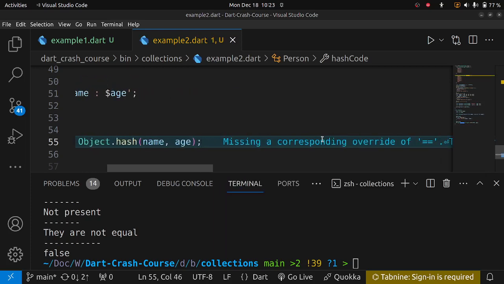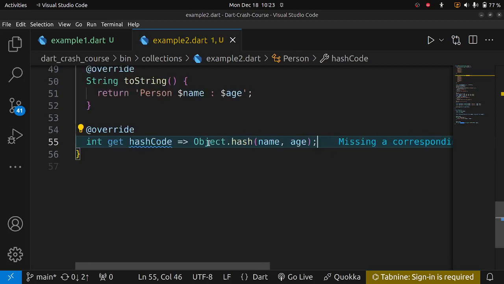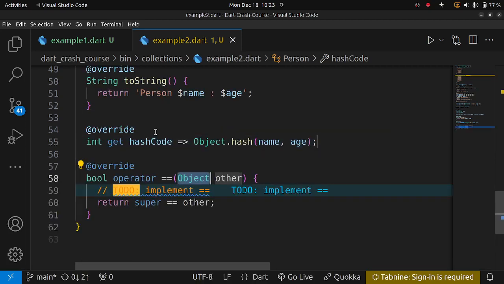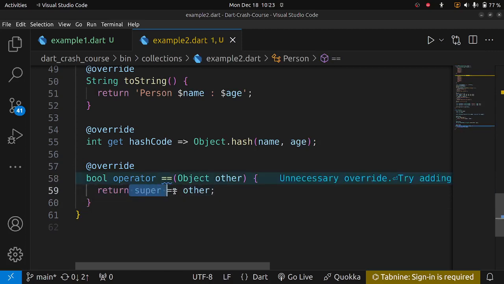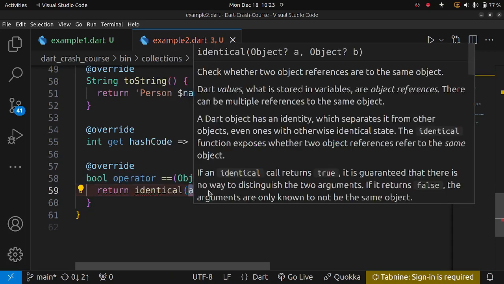Now it says here that there's a missing corresponding equality. So inasmuch as we compare with the hash code, we also have to compare with equals. So we are now going to create this. The way we do this is that we call upon identical, right?